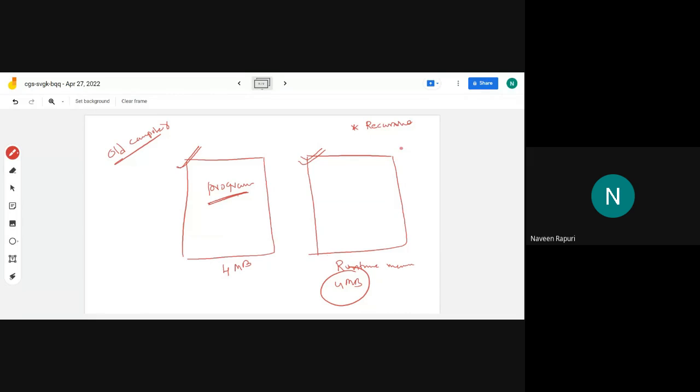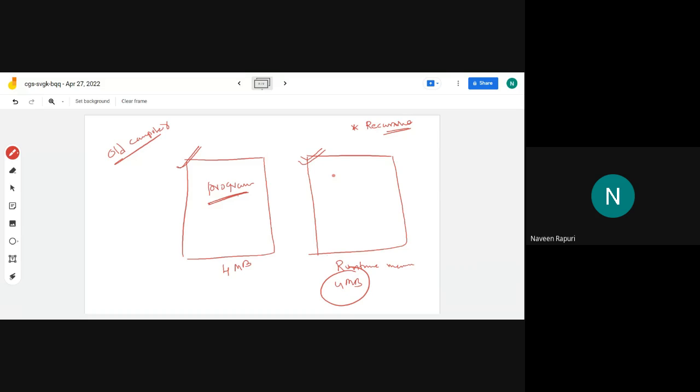For recursive calls, we don't know how many times the function needs to be called. So every time we call the function, we need to create an activation record for that, and for that activation record we need some memory.